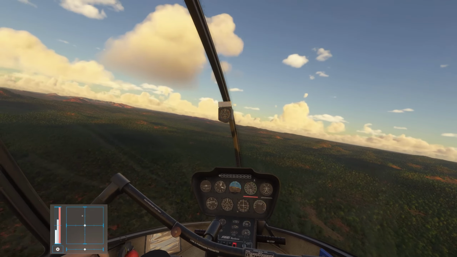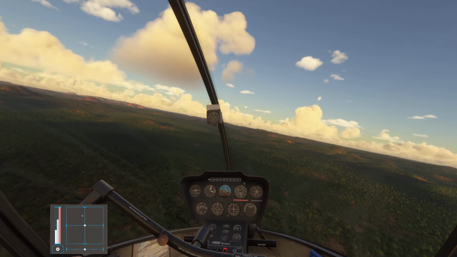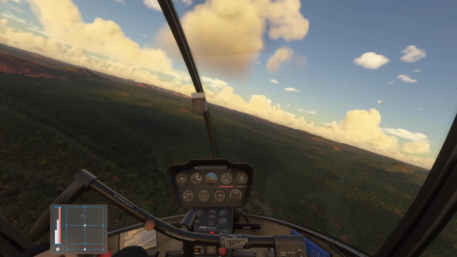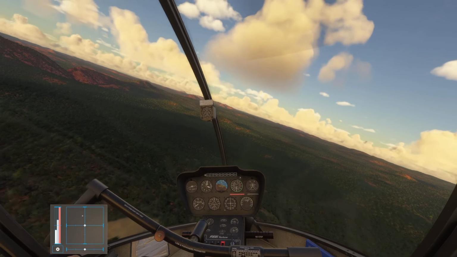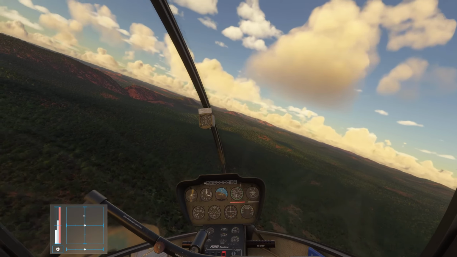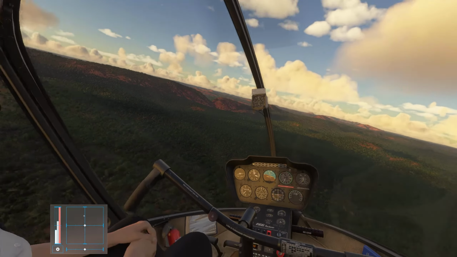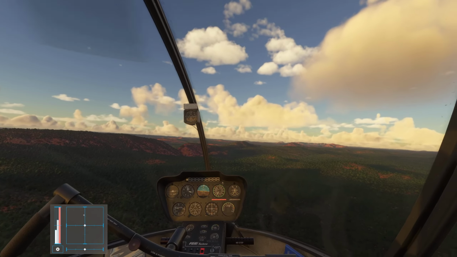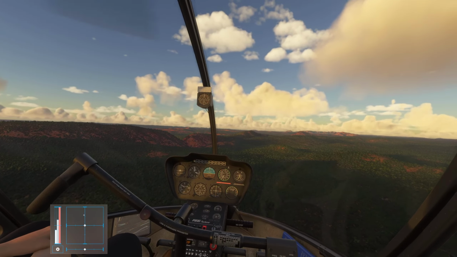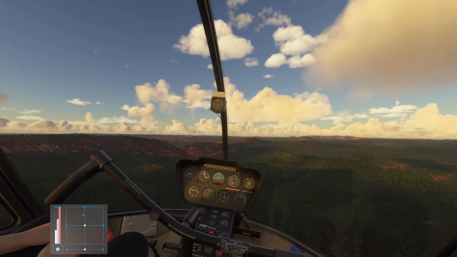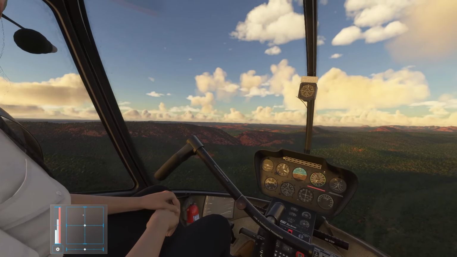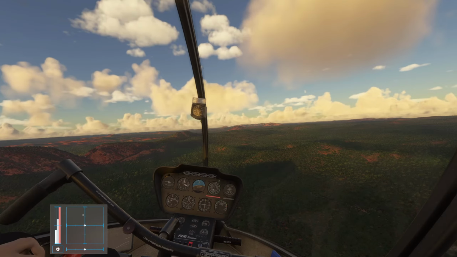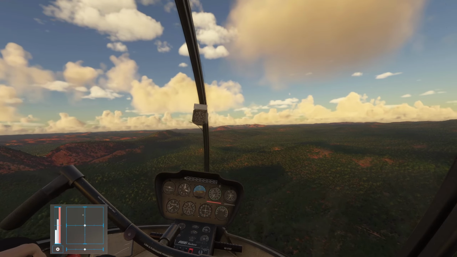You're not fighting it. You're not trying to see if your throttle's in the right place or not. It's smooth, it's responsive, it manages everything just great. Obviously tweaking here and there with sensitivities and all of that would probably be the way to go, but it feels just so much better.